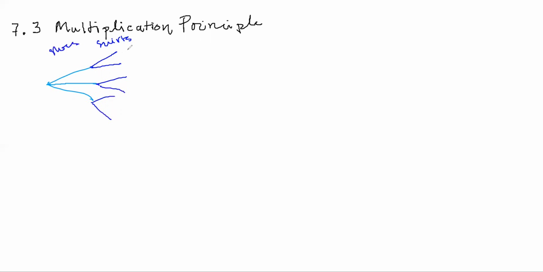Well, the amount of combinations you have is going to be 3 times 2, because there are 2 options for shirts and 3 options for shoes. That's going to be 6, which matches up with the 6 different prongs at the end of this tree diagram. So this is where we start looking at tree diagrams. More specifically, let's do a couple problems from 7.3 just to refresh ourselves.